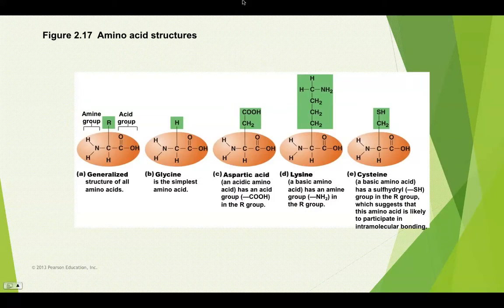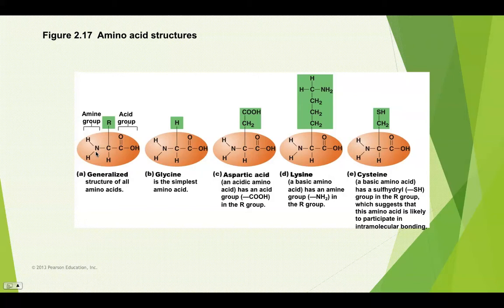And proteins are built with amino acids. So a protein would be a polymer, a big complex molecule, and it's made with little monomers or subunits called amino acids. There are 20 different kinds of amino acids in nature. I'm not going to have you memorize all of them, but keep in mind that every amino acid has an amine group and an acid group, and it makes sense because it's called an amino acid. The amine group has a nitrogen atom in it.